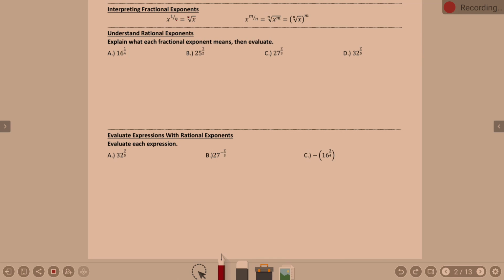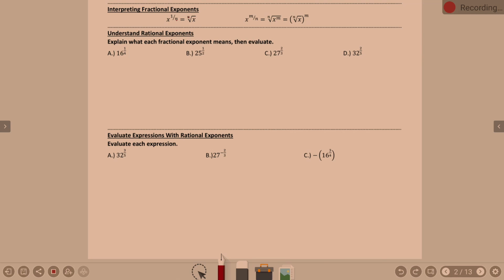Now if you put something on top other than a 1, so this is x to the m over n, notice that the denominator n is still the radical, so it still tells you what type of root: square root, cube root, fourth root. But that m is your power. That numerator is your power on the x. It can either go on the x, or it can go outside the radical. Either way, order doesn't matter as to whether you do the root then the power, or the power then the root. I usually look and see what's in my best interest, what makes the math easier.